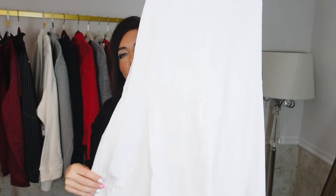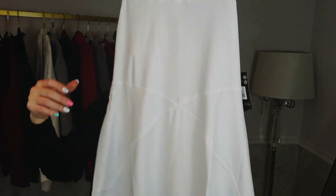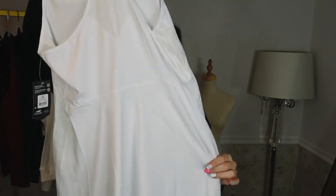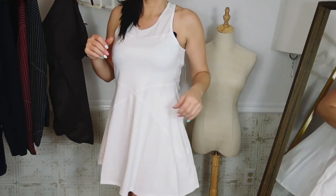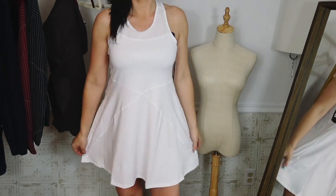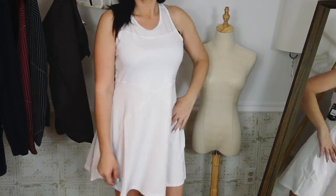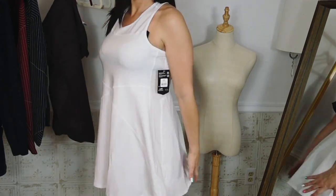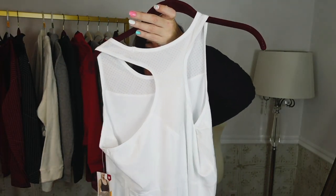I'm also planning to get to Disney World soon, so I picked up one of these activewear dresses from Avia. It has a higher neckline, mesh detail, seam detailing at the waist, mesh going down the side, and a flowy skirt with a racer back. It is a true dress — really nice, flowy, and lightweight, a little on the sheer end. These were $20, now on sale for $11, sizes extra small to 3XL. I got my usual medium — also comes in blue, burgundy, and black.